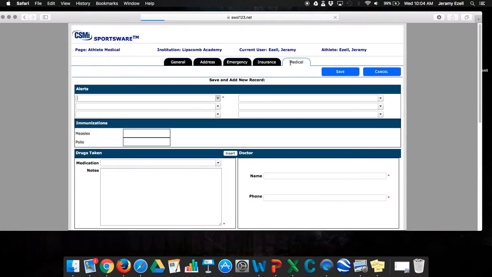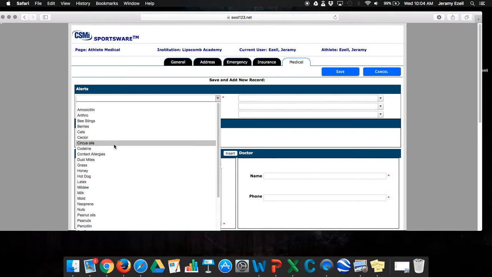And then medical history. Same thing. This is good for our moms that are preparing food for our away games. They need to know what kind of food to prepare so that we won't have any allergies. This is an important one that I would like to have you do.